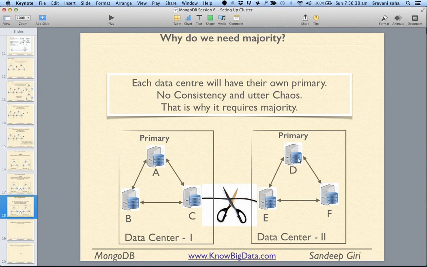Both of them are accepting the writes. So when a client connects, it could connect to the first data center or the second, and both of them are writing, and hence there is no consistency. Half of the data is going into DEF and half into ABC. They are acting like two different ensembles altogether.